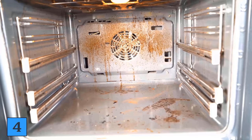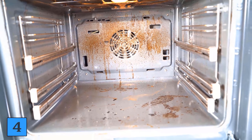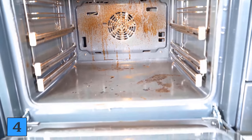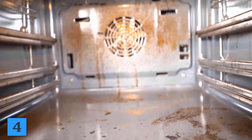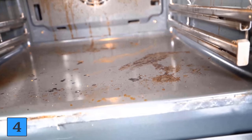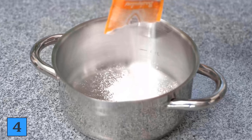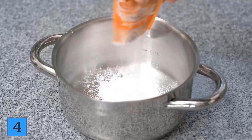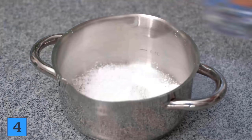Trick number 4 is about the oven, because over time this usually doesn't look so nice anymore. In my case, it's already really dirty. And we can also clean this with a little baking soda, and I would like to show you how it works. For this, you take a pot, which you can also put in the oven. Here you put in some baking soda.